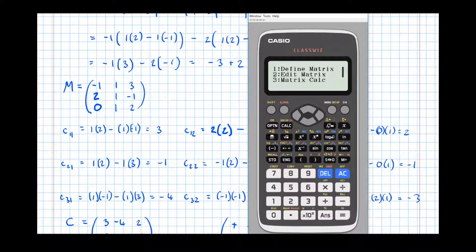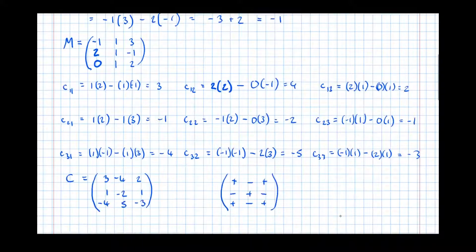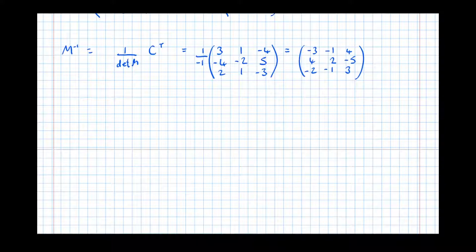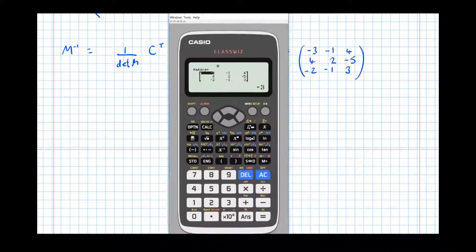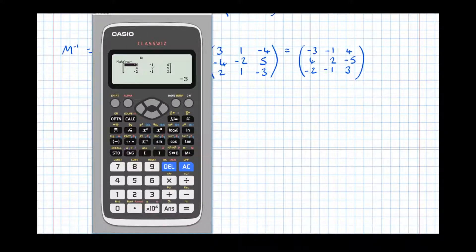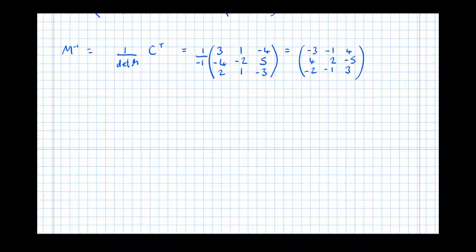Okay, so operation. I want to do matrix calculation. And I want to do matrix A, so 3, and then to the power of -1. So matrix A to the minus 1, which should give me exactly what I've got below, so let's go and check. There it is there. So reading it in columns, I see I've got -3, 4, -2, -1, 2, -1, and 4, -5, 3. So yes, I'm pretty sure that's correct now. The calculator told me so.